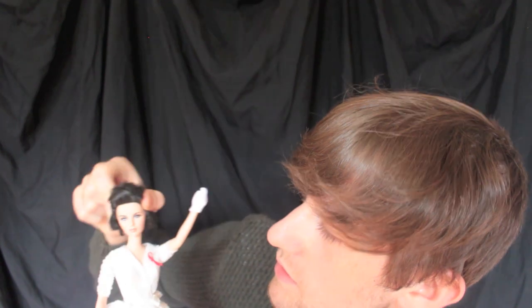She has standard articulation for a Silkstone doll of this time. Obviously now they have a lot more articulation, but back then they had the rotating neck joint, arms that moved up and down, twist and turn waist, and legs that would move up and down. They do not bend. It is all solid plastic. So I will just point out that she does not have pierced ears or earrings as well. So that is White Diamonds Elizabeth Taylor doll by Mattel.